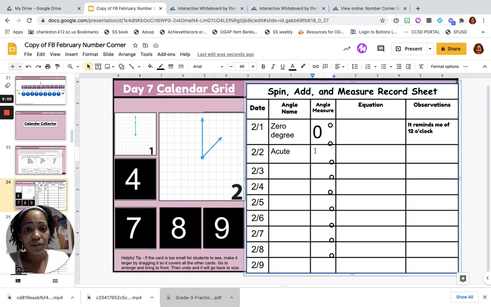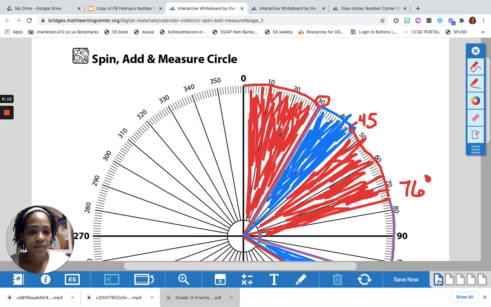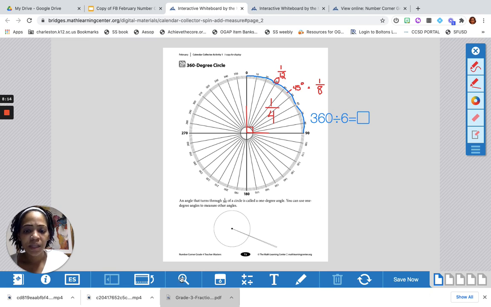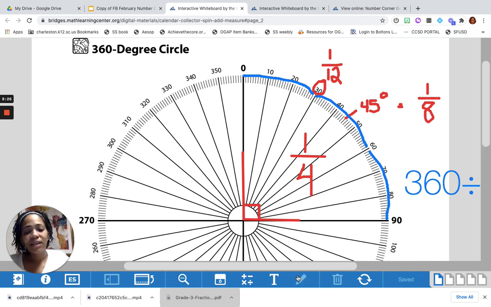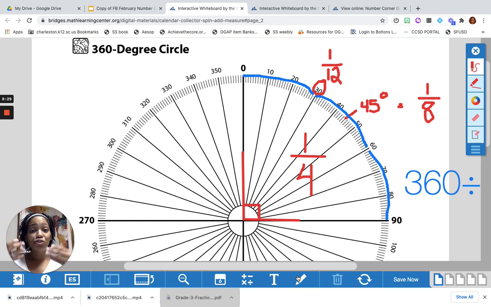Which is why I reminded you about what we realized earlier this month, essentially, when we looked at our collector grid, or our circle here. So if we said that our angle looks like it's about at the 2 o'clock mark, if I were to have to label this in terms of time, my 90 degrees would be, and I'm doing this because I don't have a protractor to show you on the screen how to measure the angle. I wish I did, but I don't. So we're going to have to make some connections about things that we've already talked about in order to figure it out, and I think we can do that.